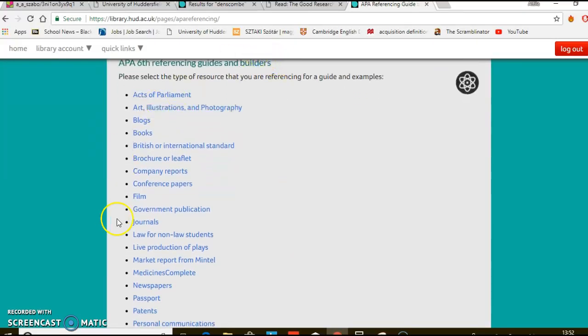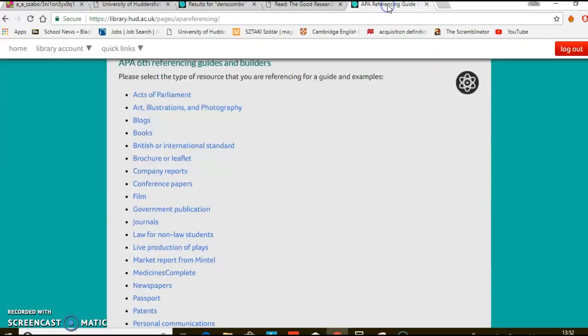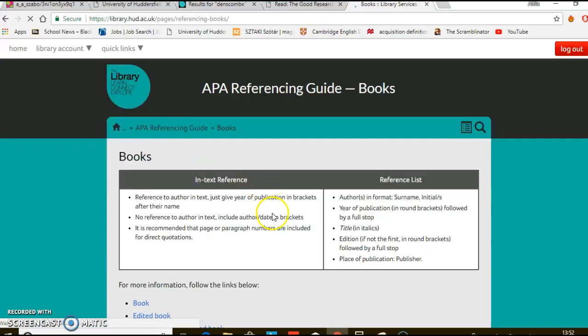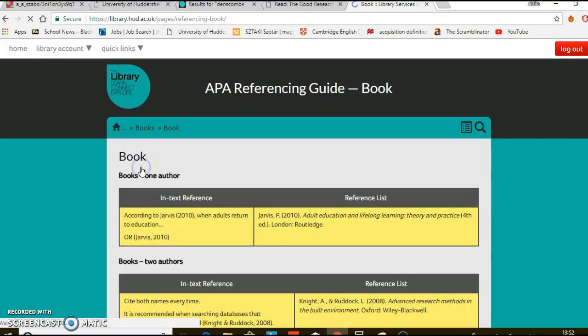down, you can see there are all sorts of different documents and sources that you can reference. Because this is a book that we want to reference, here I'm just going to click on books. And even here there are all sorts of different types of books on offer, but here we just need book.